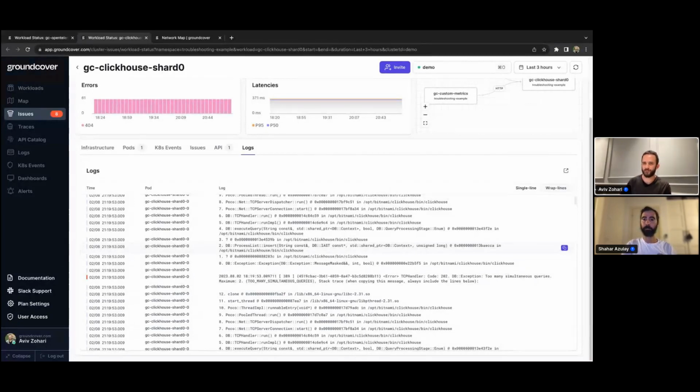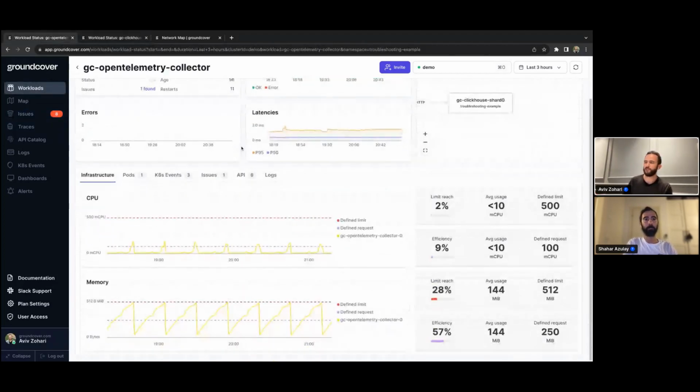So just to reiterate quickly, going through the data, we started over here. We thought that there is an issue, right? OpenTelemetry is indeed going out of memory, but it's getting more and more obvious that it is not really the collector's fault. And this is one of the most common challenges with microservices troubleshooting, that they are so codependent on one another that more often than not, an issue with one service will present itself in another microservice.